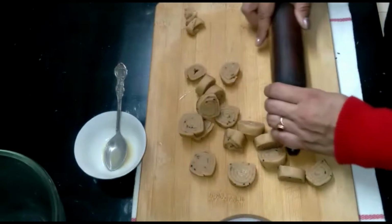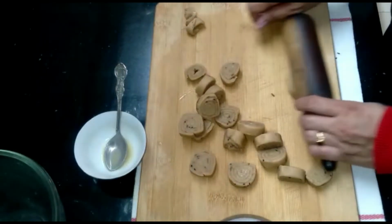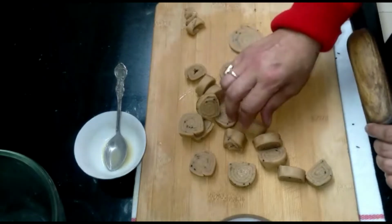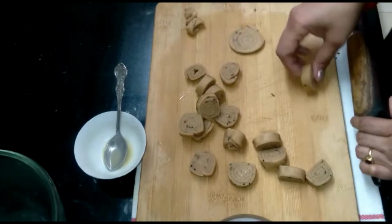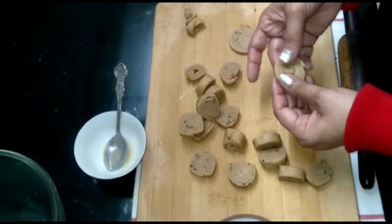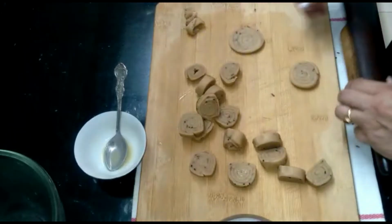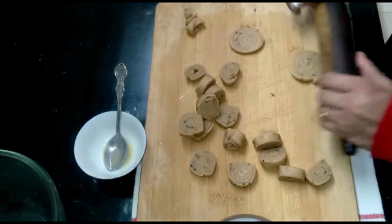Press the matris. Roll them. Open the layers if you want to. Press and roll.